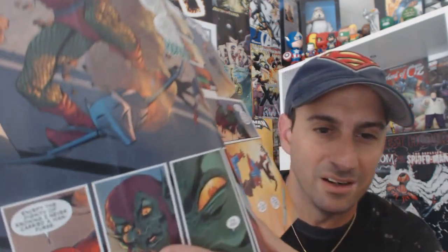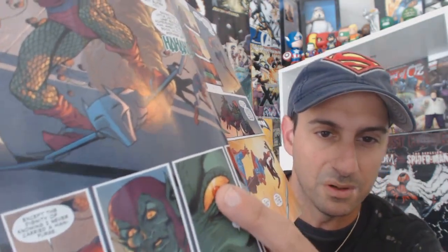And one of those parts that I thought was kind of weird, if I can find it, is right here, and it really bugs me. I said this before. The Green Goblin has eyelashes, so it makes him very feminine looking, and I just find that weird. And it gives him these lips and things like that. So certain things like that kind of bug me, and he has heavy inks. There's also heavy inks on the faces that I don't particularly enjoy either. That makes the characters look a lot darker than they should be.